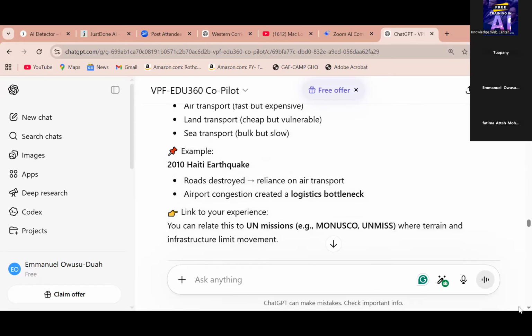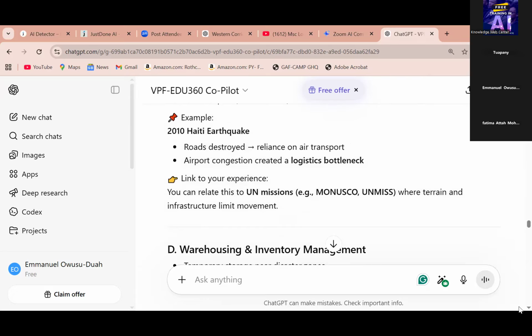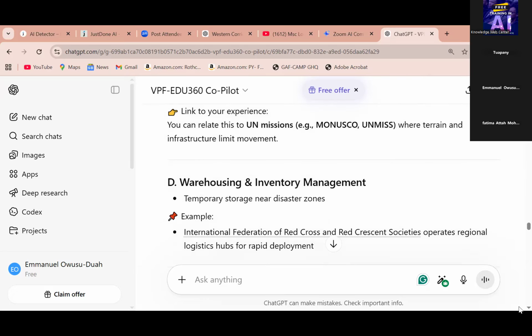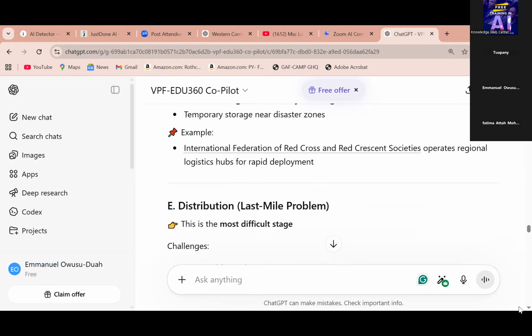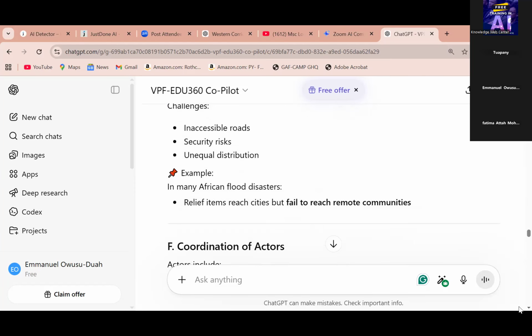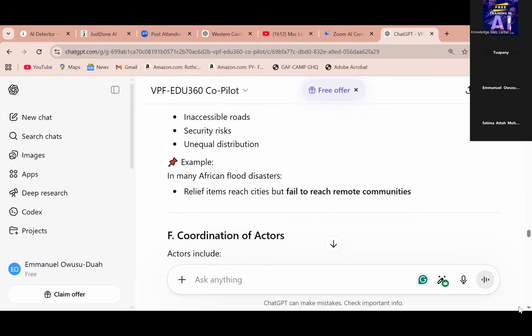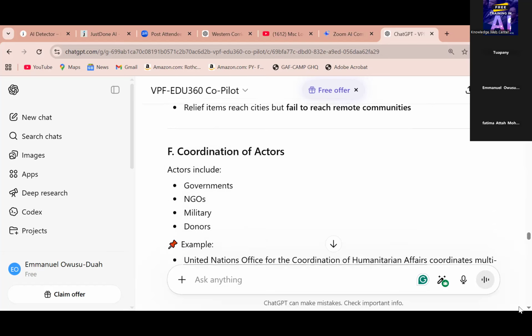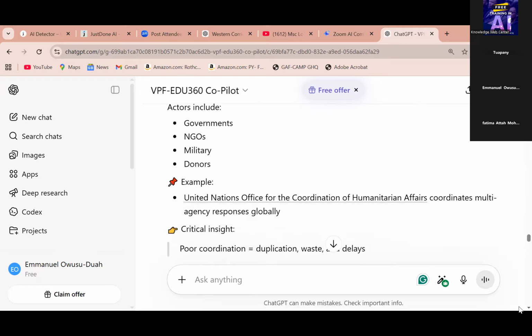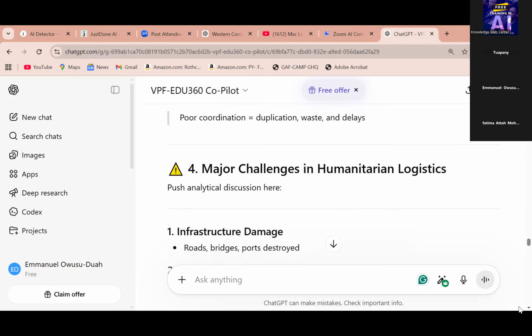What else did you do? So it gave me this whole thing without me giving it a prompt again. Because initially I constructed my question such that it will give me all that I need. Okay. So it just gave me the flow like that without providing me with any questions. Okay.